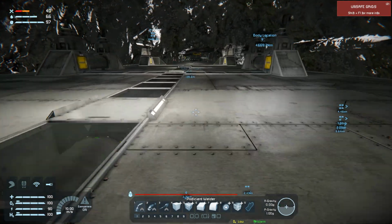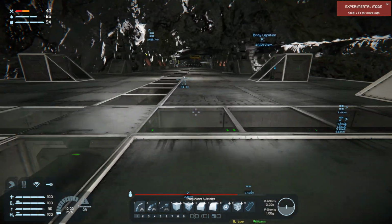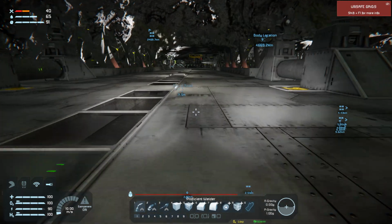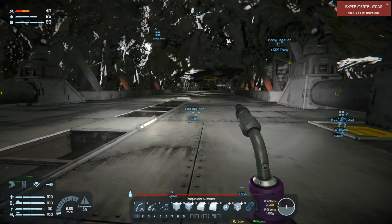And now we have to get all of these pistons to do what they need to do. Not much else has changed. I've just been working on getting that system set up right now.